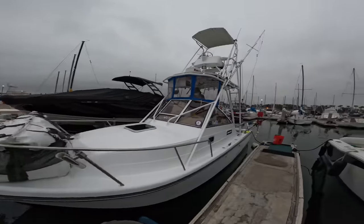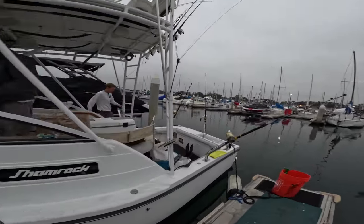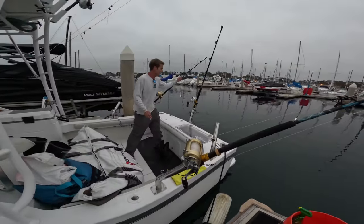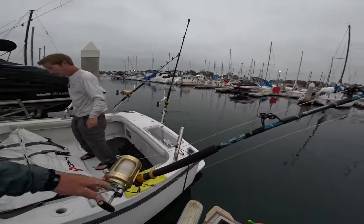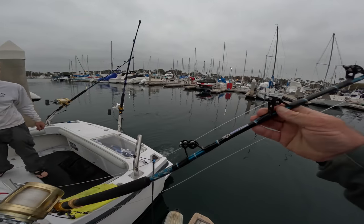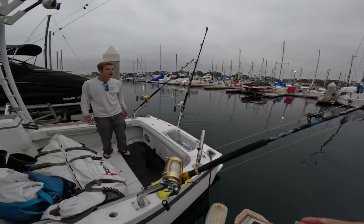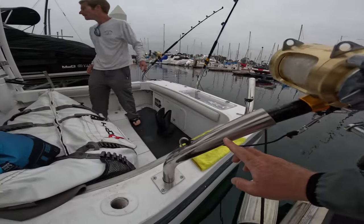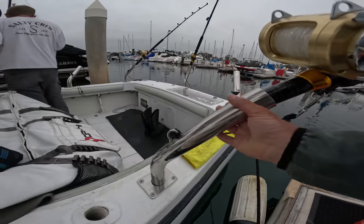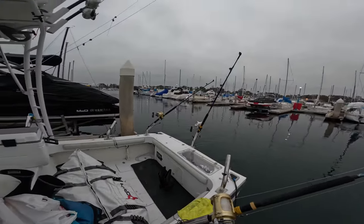And the name of the game is gonna be those spreader bars, trolling the spreader bars all day long. Got some of the setups right here. Got the Tiagra. And these are all Island Offshore rods too? Yes, that are in the holders at the moment. Yeah, Island Offshore roller rods, islandoffshoregear.com. You got the butt rod holders.